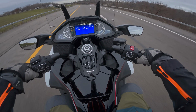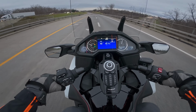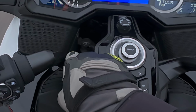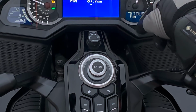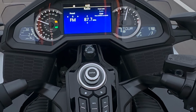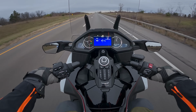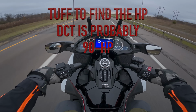I'll get in this right lane because I'm not going that fast. She is luxury. Look at the suspension moving, if you can see it there. Look here, you can see the suspension. Again, similar to a BMW telelever front end on it. I think the rear end on a Goldwing is an air suspension, I think. I have to look that up. And I think she's about 125 horsepower.